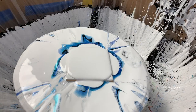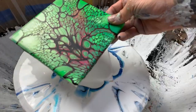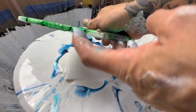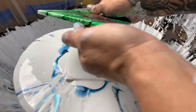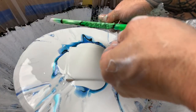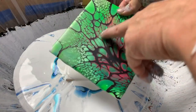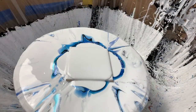Okay, so you may or may not remember what it looked like when I poured it. But that's how it dried. Okay, and I have a video that's going to come out Saturday and it's going to show you why it dried this way. You can kind of see it here. I'm trying to make it so it focuses. But I didn't scrape these edges here, so it continued to pull the composition off the edge while it dried overnight. And this is why it looks all distorted the way it does, because all this pink was in the center here and it looked a lot better. But now it doesn't look quite as good.